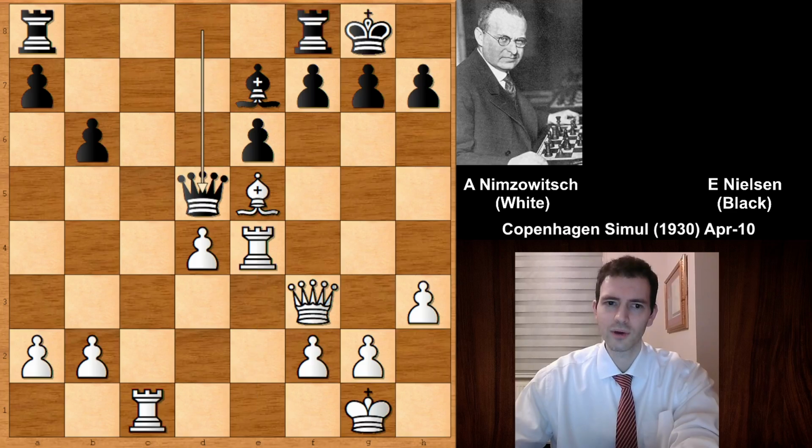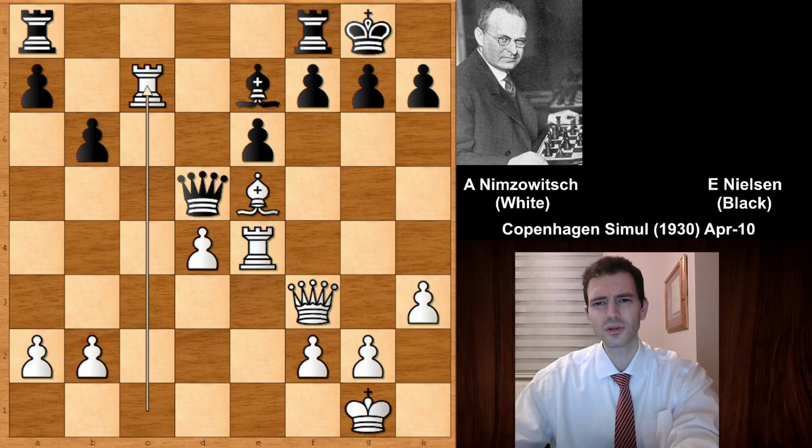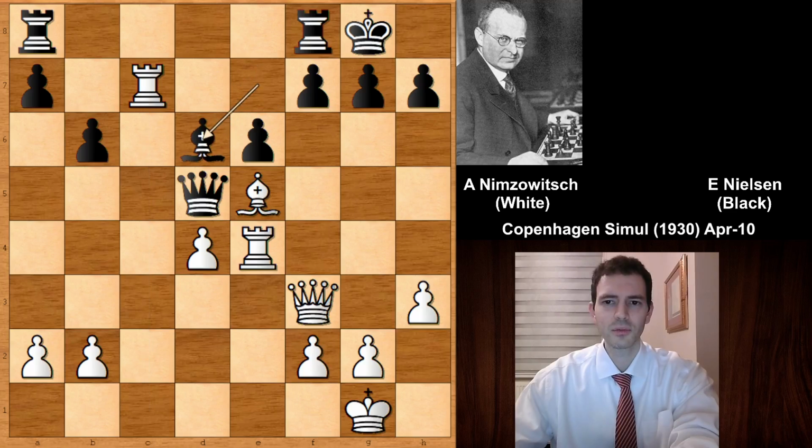So queen to d5, also targeting the a pawn, but then the rook is getting in. So this is actually the critical position of this chess game, and Nielsen made a blunder. He played bishop to d6. He should have considered bishop to d8, challenging the rook and kicking the rook back, but bishop to d6 was a blunder. He overlooked something very important.